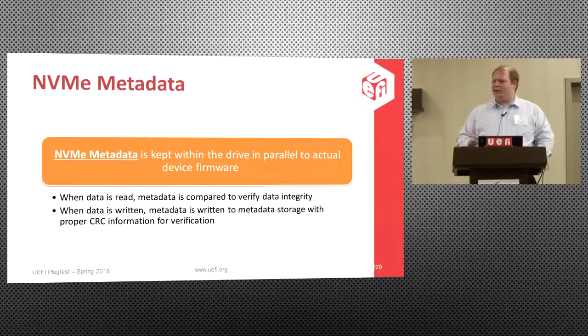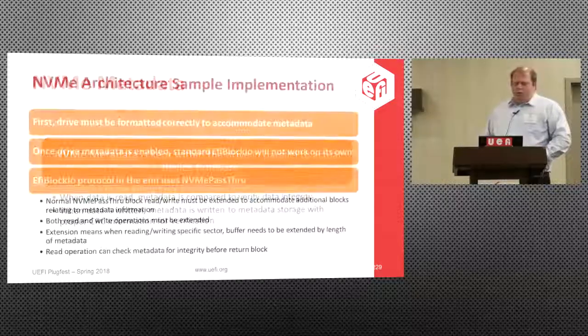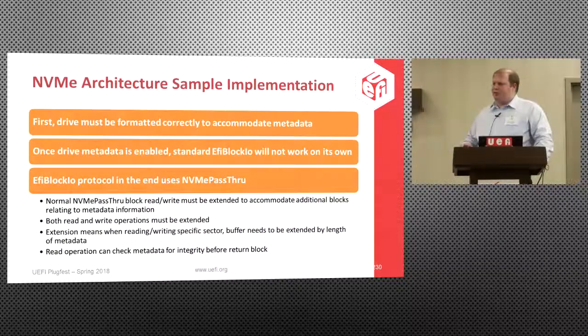NVMe metadata: this is where you can use the metadata, which is written to an extra portion of a drive, to verify integrity of the information stored there. When data is written, the metadata storage will use the proper CRC information for verification, and on read, it can be your responsibility to get the information. The first thing is the drive must be formatted correctly to accommodate metadata. It's something that's done when you're formatting an NVMe drive.